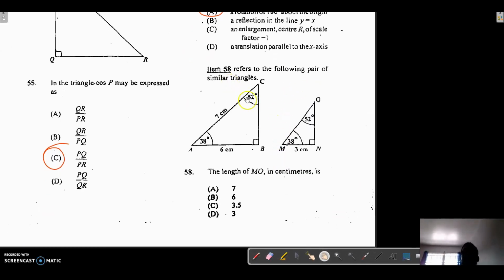Now, it refers to the pair of triangles below, which are similar triangles. As you can see, they have the same angles. When triangles are similar, one triangle's length is a scalar multiple of the other. If you look at the corresponding sides AB and MN, if you multiply MN by 2, you will get AB. Just like if you multiply MO by 2, you get AC. So it means that MO is a half of AC. AC is 7, so MO must be 3.5, which makes my answer C, as in cat.